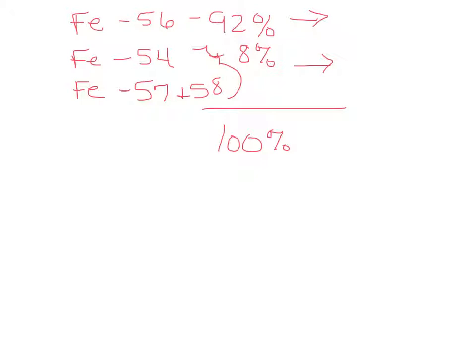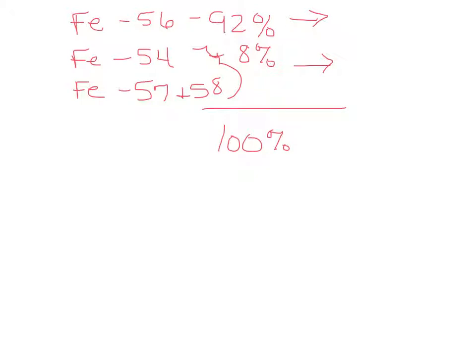Okay, that is it for subatomic particles. Again, the main thing to remember is that there's three types: protons, neutrons, and electrons. Protons and neutrons are in the nucleus. Atomic number is the number of protons. It identifies what the element is. The periodic table is arranged by increasing atomic number. The atomic number does not change. In normal chemical reactions, you will never change the atomic number of an element.